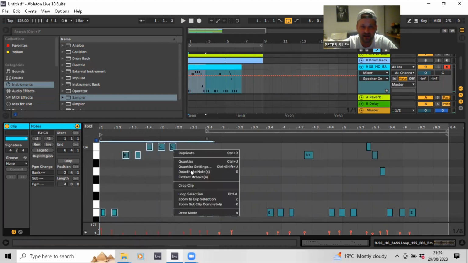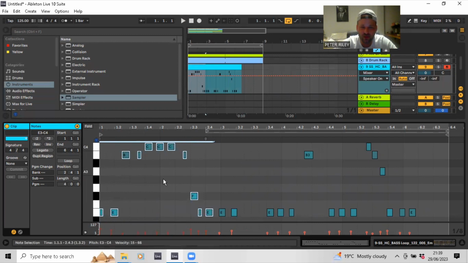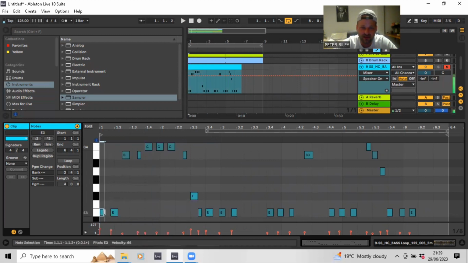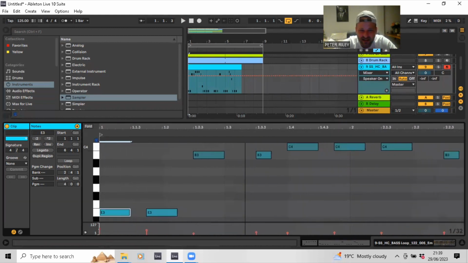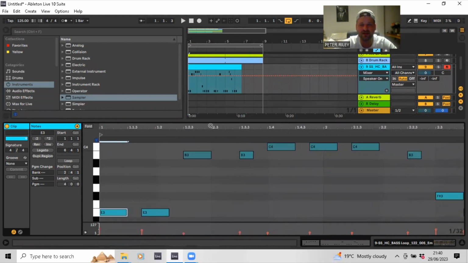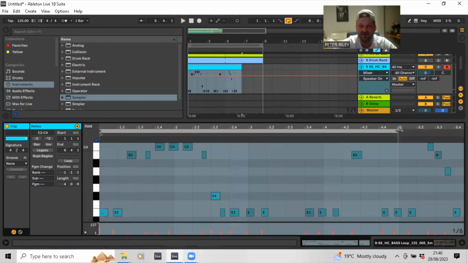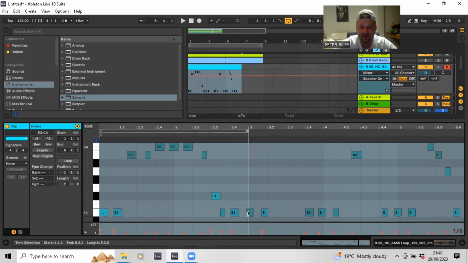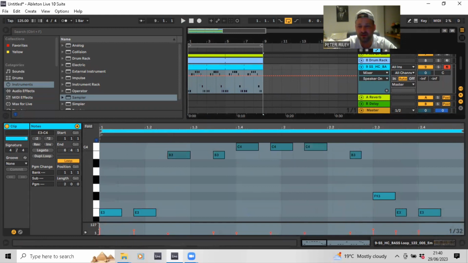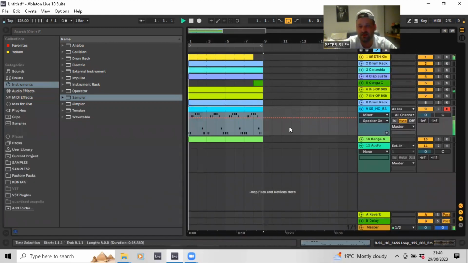You can right click and you can quantize. This doesn't always work all the time. It might pull some notes where they shouldn't be, sort of to the nearest guideline. However, this should be more in time, but we'll just audition. If you like that, for example, you can just loop this. See how this has pulled that over? Or to get rid of that, you can click loop there. That's now looped, and you've created your own little bass pattern from Hector's sample.